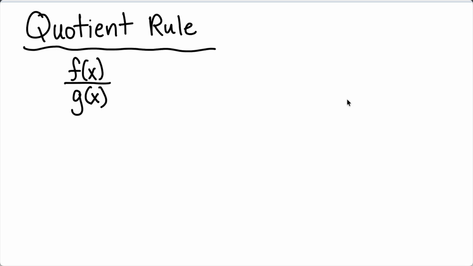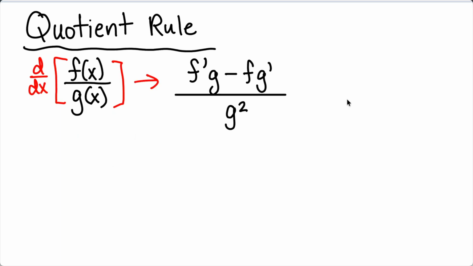Welcome, future calculus students. So looking again at another rule that you learned in pre-calculus honors is the quotient rule. And this is a rule that we use when we're taking the derivative of a function divided by another function. So the way the derivative rule works for the quotient rule is you take f prime, the upper function, derivative times the lower function minus the upper function times the derivative of the bottom function over g squared.